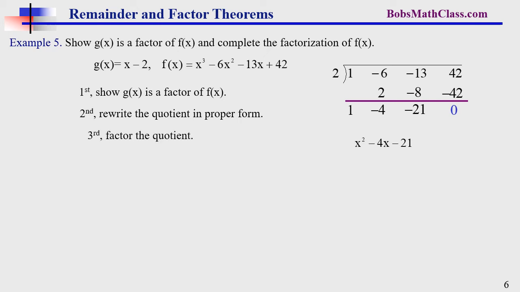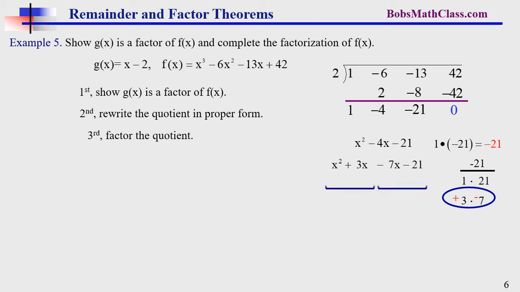So now can we factor that? Yeah, we could factor that. Let's see, 21 is only 3 times 7, and 1 times 21. We want to find the pair that subtracts to be 4. Right, 3 and 7. Negative 7, positive 3. If you want to just put it in, you can. If you want to show it by grouping, you can. Totally up to you.